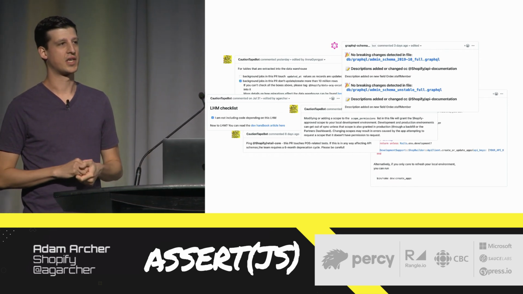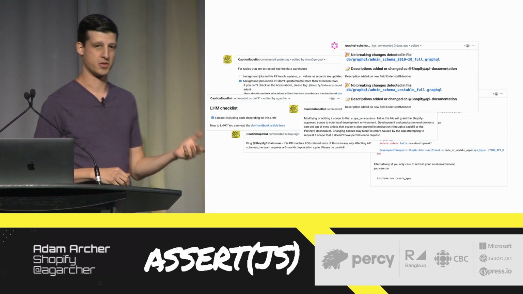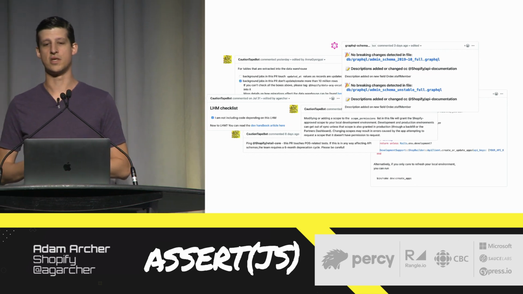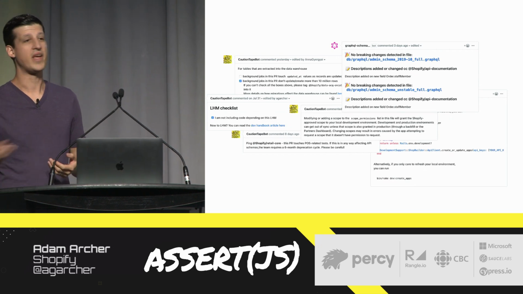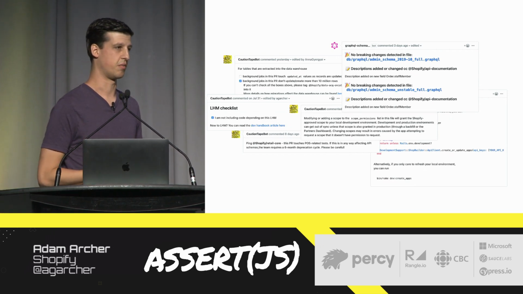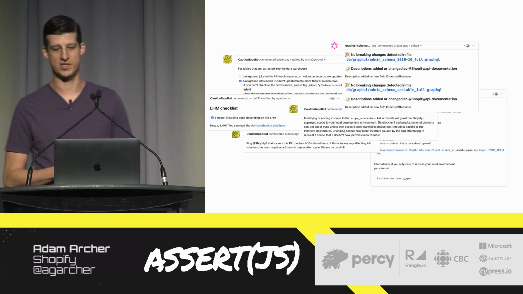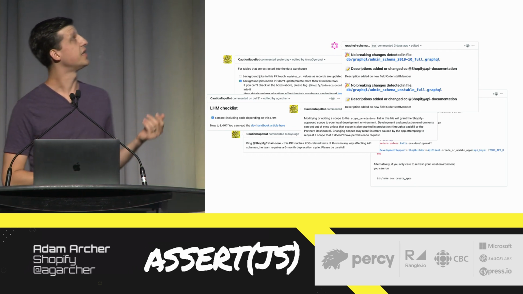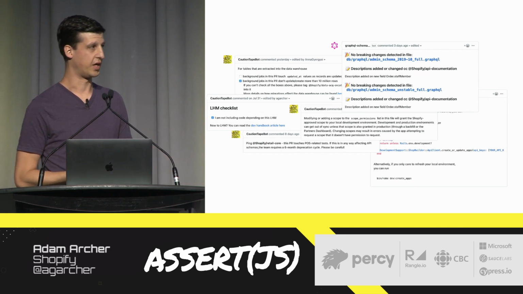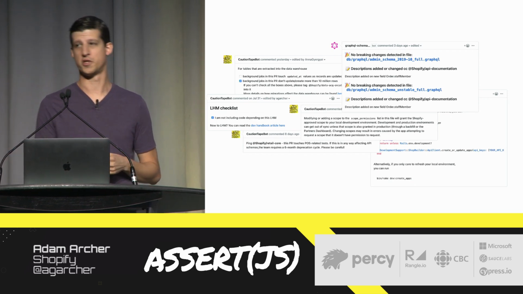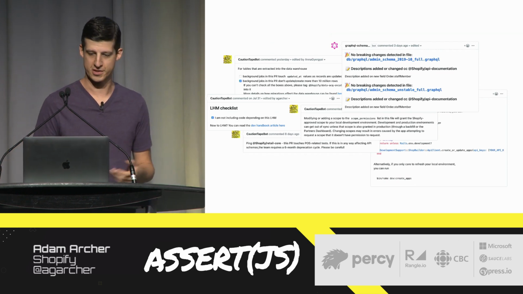This, again, allows us to give highly contextual information to a developer exactly when they need it, when they're about to make the change. We can use this to inform them about things that they should be considering, or even ping a team that might have some context on the type of change they're making. They might want to review the change firsthand or engage with them and give them some insights. The other one you see here is our schema verification bot. What this is doing is making sure that if you're changing any APIs, you've versioned them properly, and you're not going to accidentally break our platform and hurt our partners.